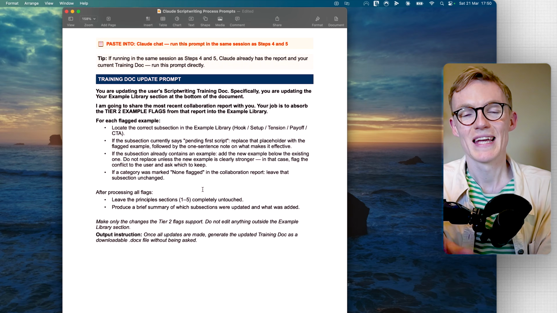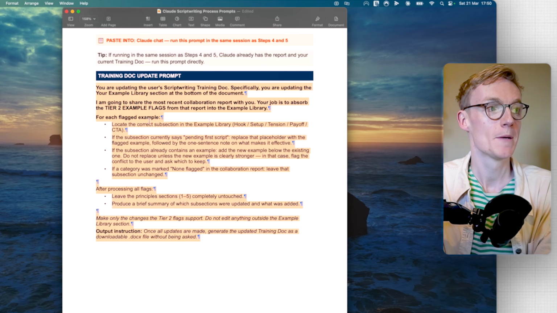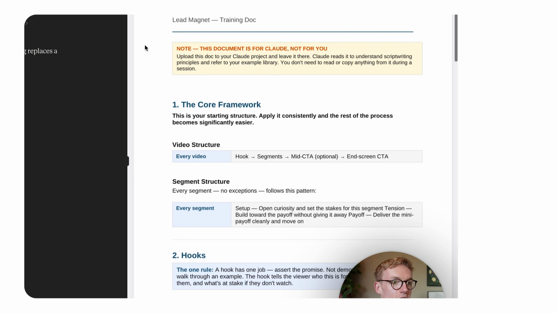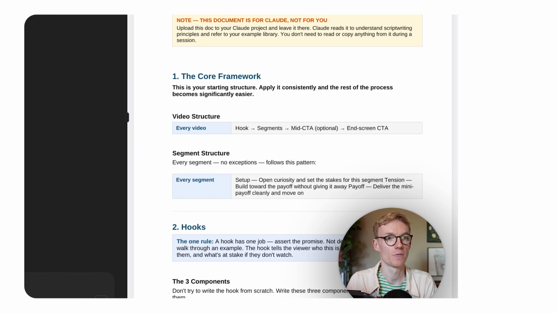Then finally, we have the training doc update. Now, once again, exact same principle, copy and paste this into Claude, and it's going to update those key structural changes to the training document. So once again, on your next script, it's going to know better how to structure our script in a way that you would. Everything the AI learned about how you write in comparison to how it thought you wrote has been absorbed back into its own training document. So on the next script, it's got more context. And as you keep repeating this process, script after script, it's going to get closer and closer to your style each time.